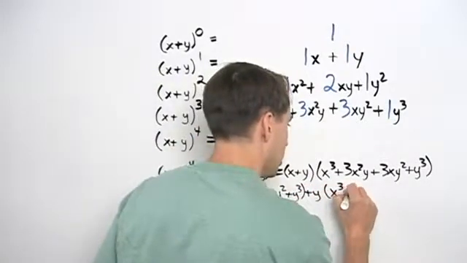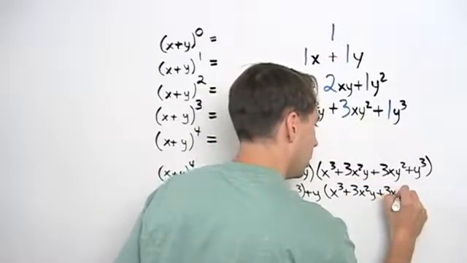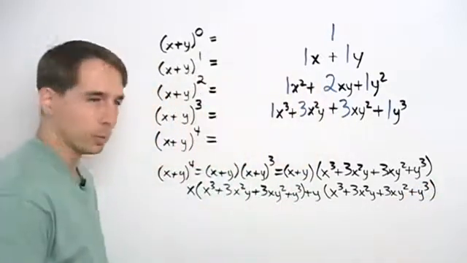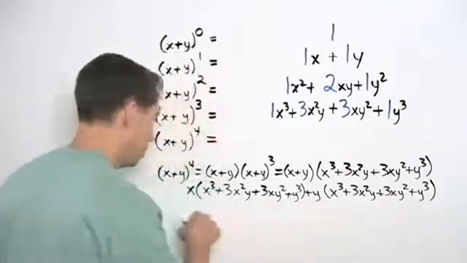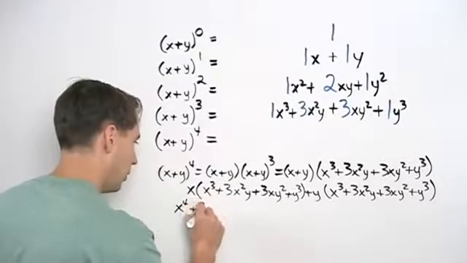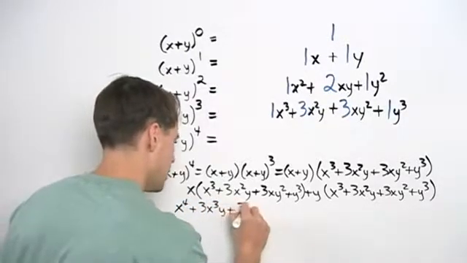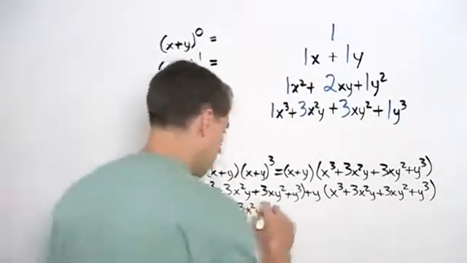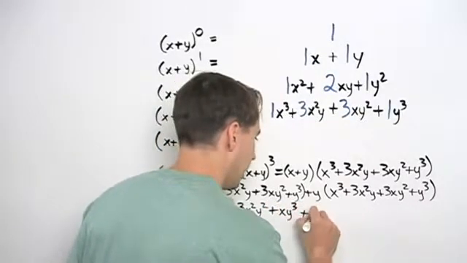This does take a long time, doesn't it? Sure would be nice to have a formula that would prevent us from having to do all this algebra. Wouldn't it be nice to have a formula? Okay, now I got x times all this plus y times all this. Well, now we multiply all this out. I'll bet you were finished a long time ago. Yeah, this really does take forever. Wouldn't you like to have a formula to do this so you wouldn't have to write all this? And my hand's getting tired.